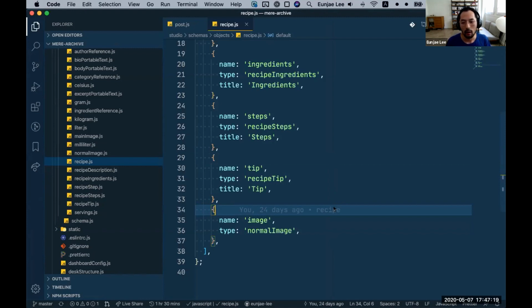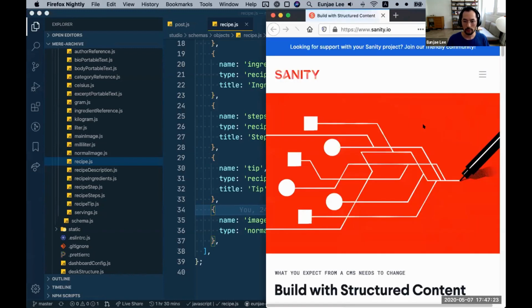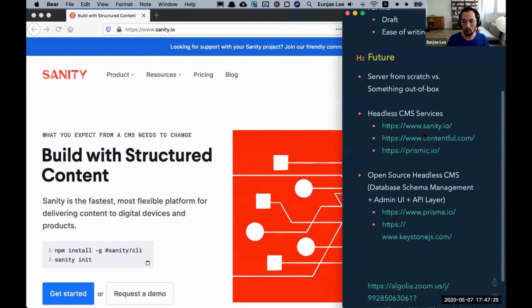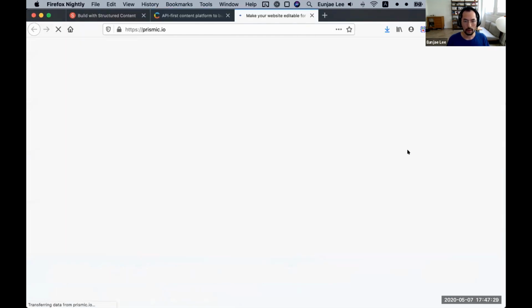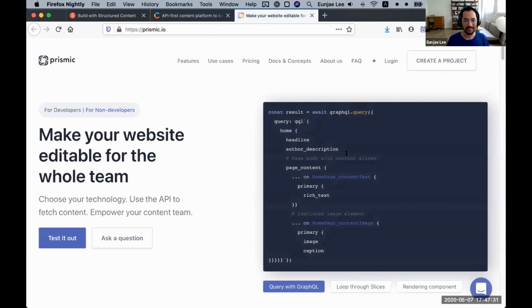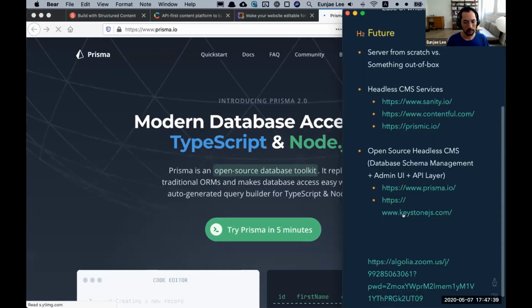And there are headless CMS services like Sanity or Contentful or Prismic. By the way, I'm not paid to talk about this stuff. But there are also many open source headless CMS libraries like Prisma and Keystone.